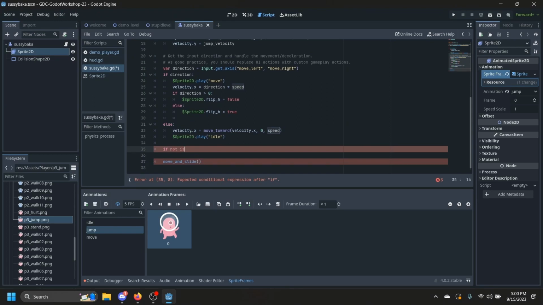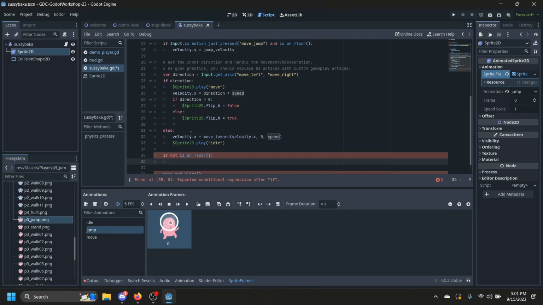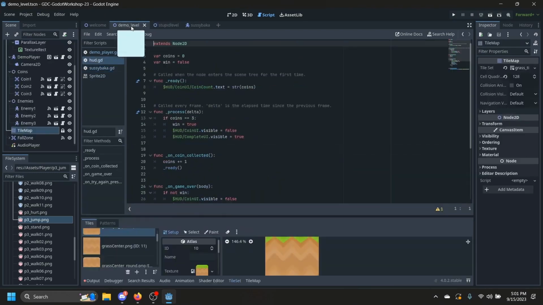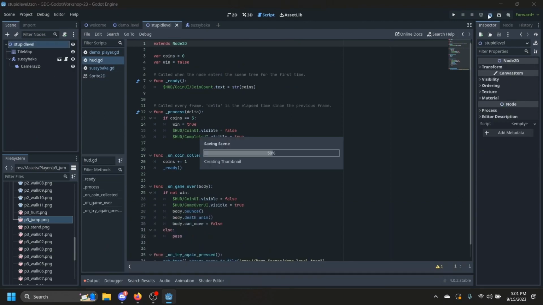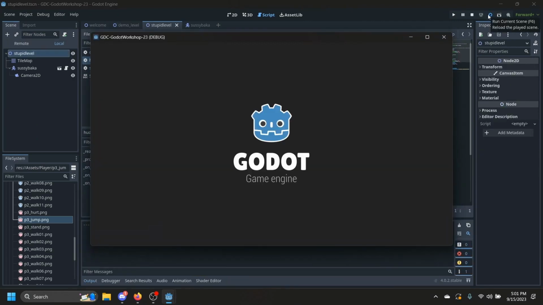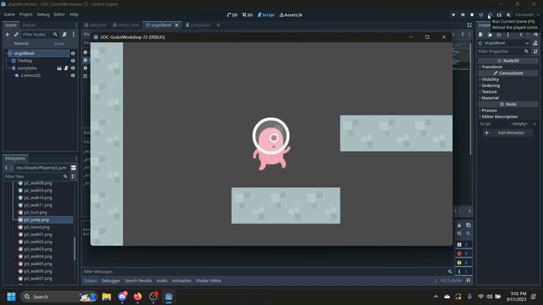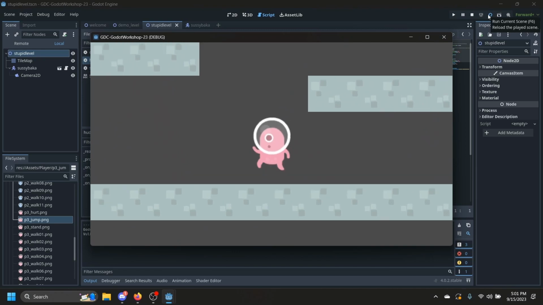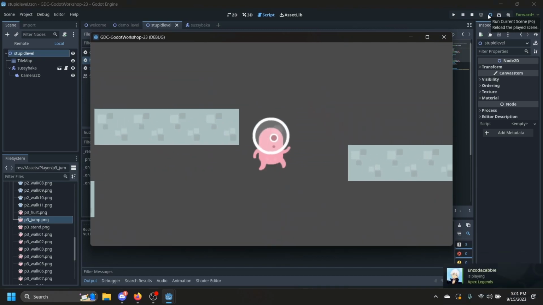If is on floor, Sprite 2D dot play jump. Yay, look at him. Just a happy little dude. Just some guy. Okay.